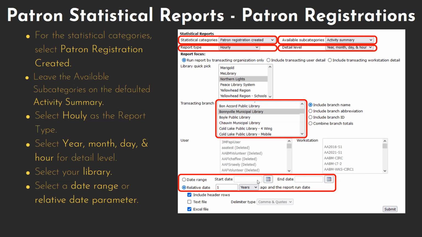If you're wanting to save these and run them monthly, I would suggest, I don't know if you're already doing this, doing your relative date as 1 month. And then you're going to get a monthly tally every single month. Because then you don't have to worry about them at all. You just let them run and you can go and pull that data.